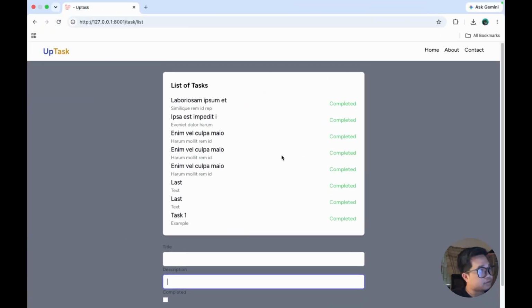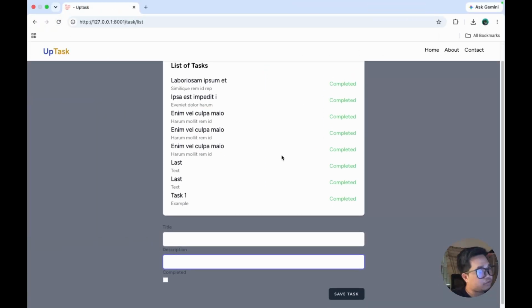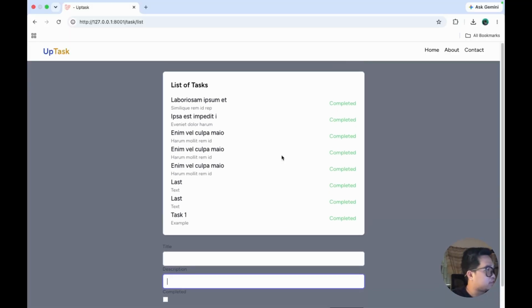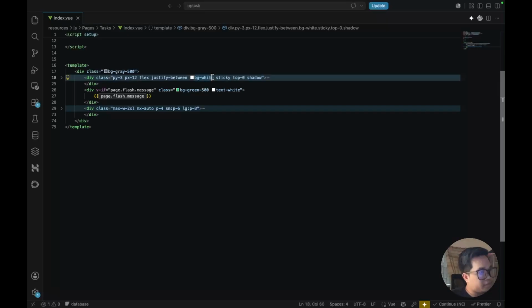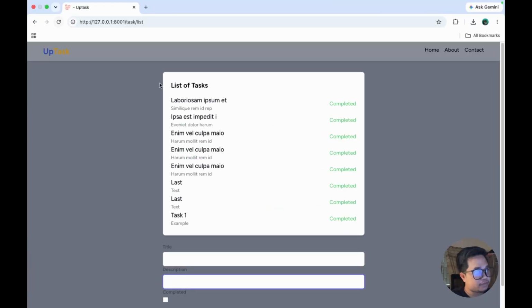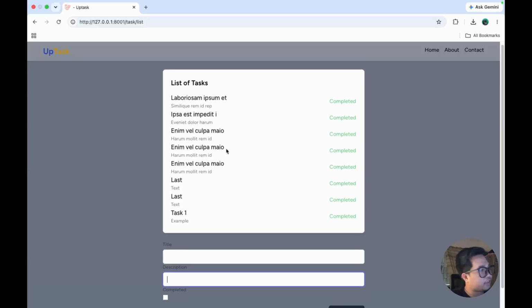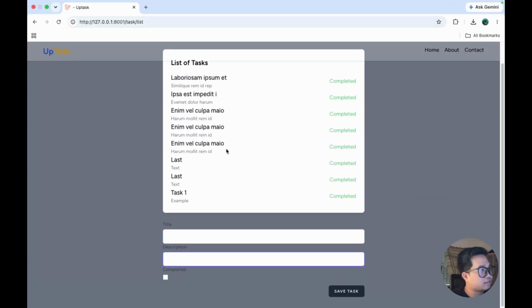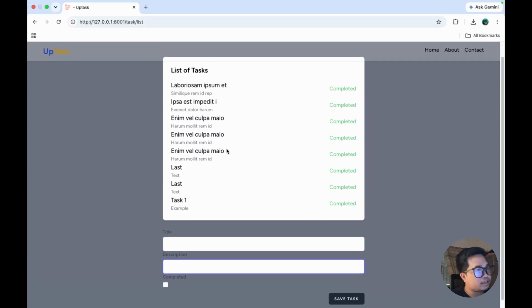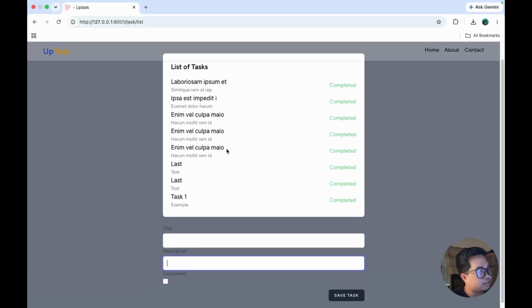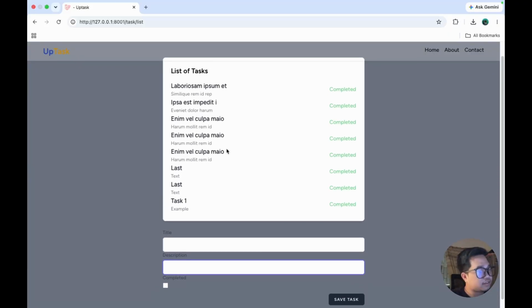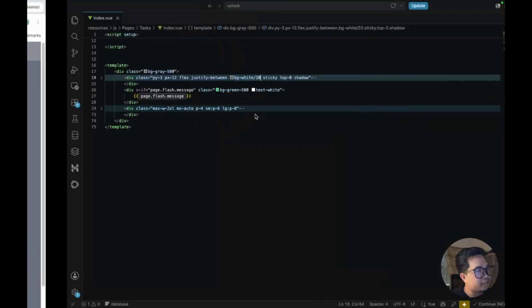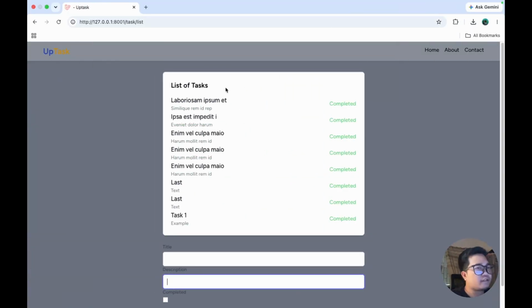So you can see you have your shadow and your task list is underneath. So what if we make it transparent? What will happen? You can see your task list going up underneath the header.